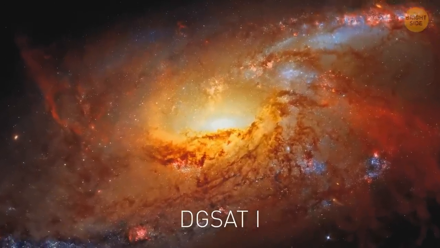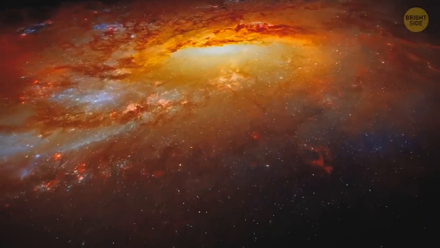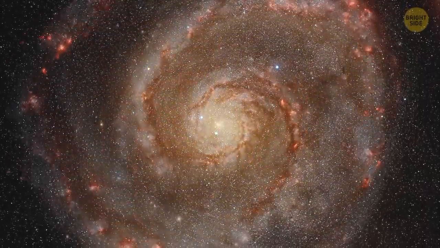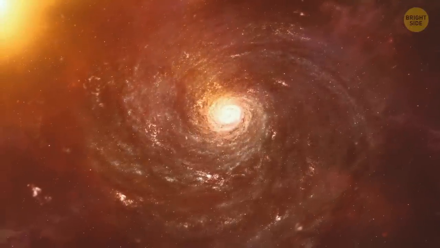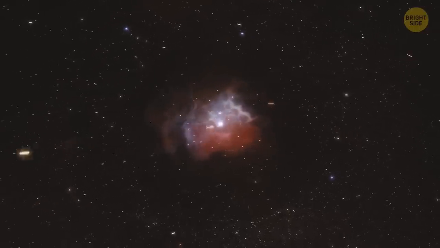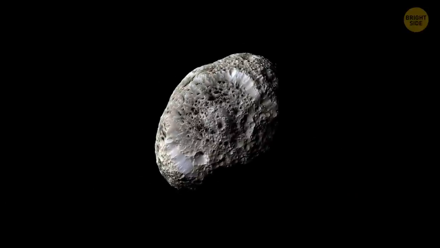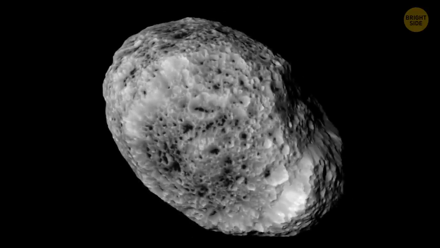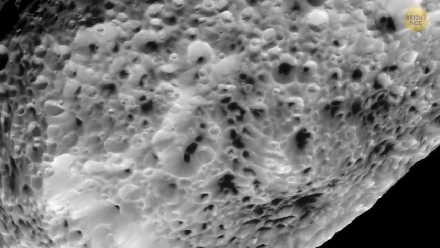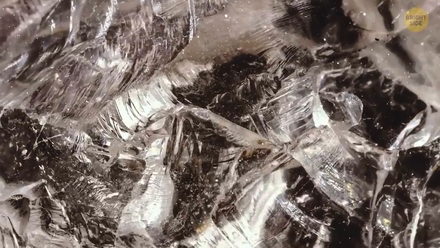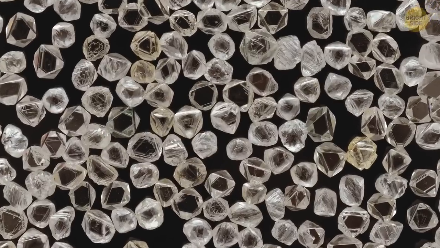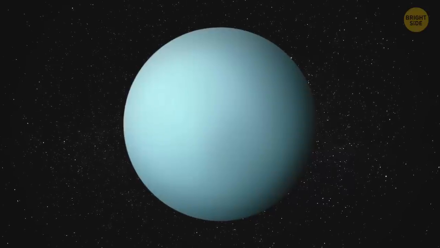DG-SAT-1 galaxy is as big as the Milky Way, but it's nearly invisible because its stars are spread out incredibly thin. But what makes the galaxy so unique is that it's sitting all alone, unlike other galaxies of this kind. Those are usually found in clusters. It can mean that DG-SAT-1 was formed in a different era, probably a mere 1 billion years after the Big Bang. If it's true, the galaxy is a real living fossil. Saturn's moon Hyperion is one of the most bizarre-looking moons in the solar system. But the appearance isn't the strangest thing about this space body. The pumice stone-like rock is pockmarked with countless craters, and it's also charged with static electricity which is flowing out into space. About 4,000 light-years away from Earth, there's a planet that seems to be one enormous diamond. The planet is denser than any other discovered so far and consists mostly of carbon. It's so dense that astronomers think this carbon might be crystalline. It means that at least some part of the planet is diamond.